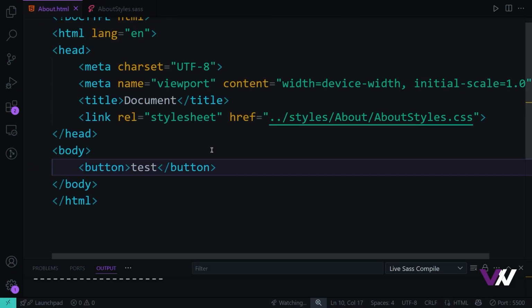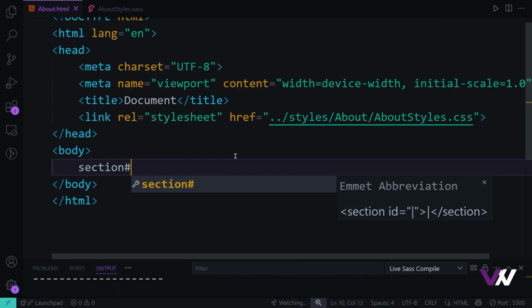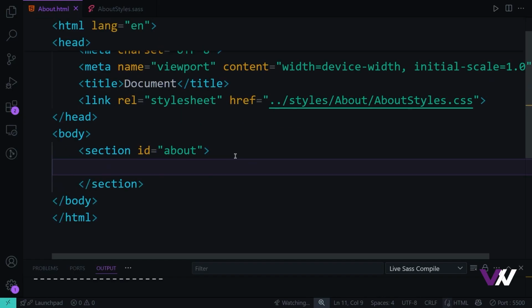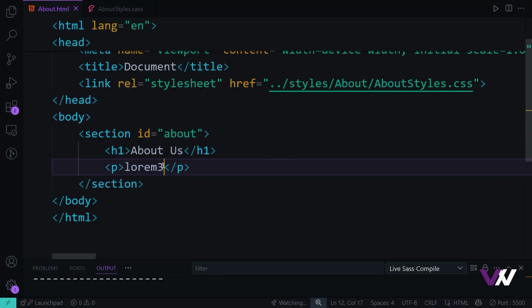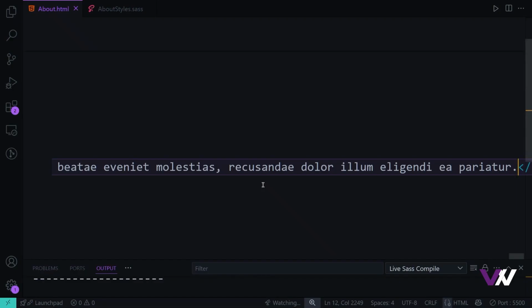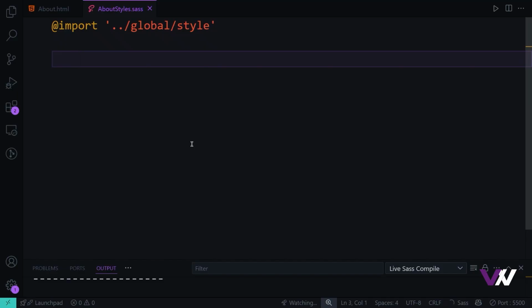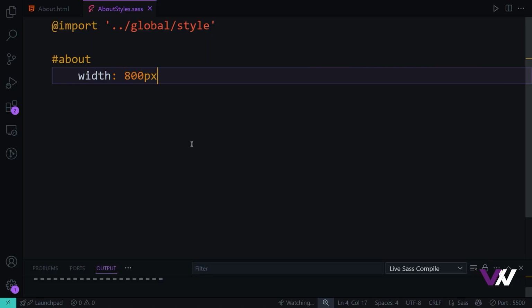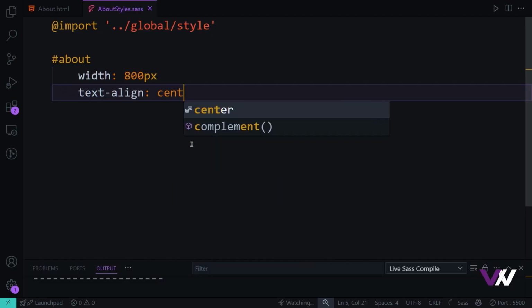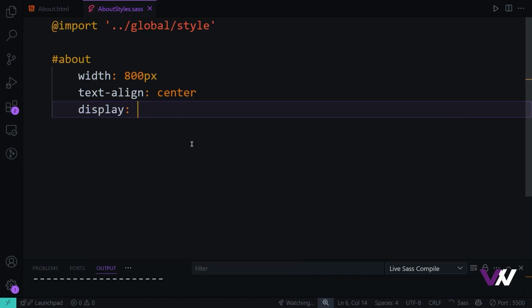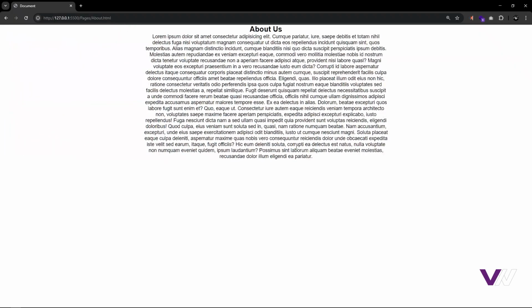Actually, in the about page, we don't want lots of things. So here, let's say first we're going to have this section to have this ID about, and inside of this, let's have this h1 about us right here. Then let's say we got this lorem 300. We check this is the text for us, and let's come into our style and start styling this. So we're going to select our about ID right here. We want the width to be 800 pixels here. We want text align to be center, and let's have this display to be block, and our margin be this 0 and auto, so we move that into middle just like this.